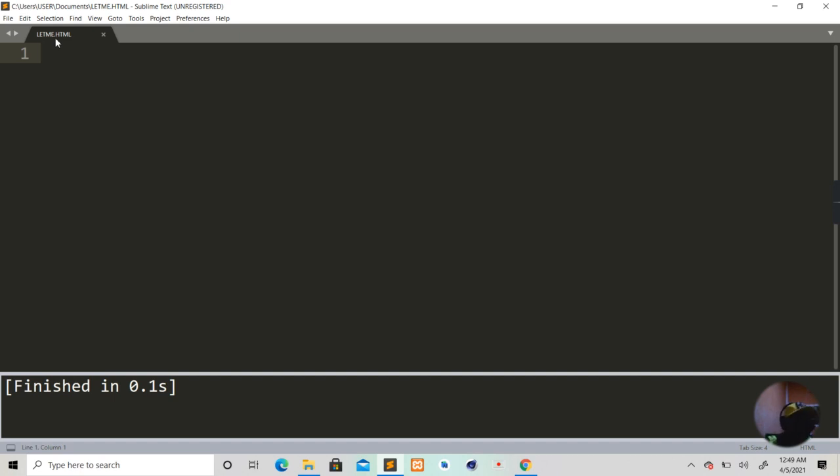Now you're going to click on Save, and there you have letme.html. Now in our previous tutorial, we related HTML to the human body, and we said the HTML is just like the skeleton of a human body. Now the skeleton is what holds the human body. So when it comes to HTML, it's actually the structure and everything that the website or the web page sits on. So HTML is basically structures that are visible in our web browsers.